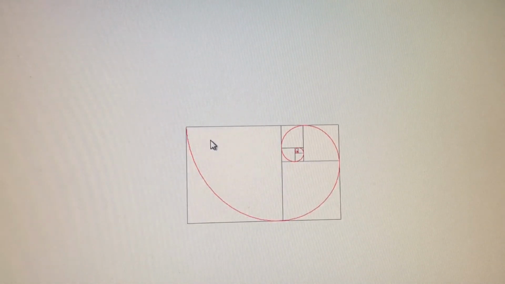I had a picture of the aurora borealis, but that shows magnetism. This is what I was talking about, the Fibonacci sequence. This is like a Nautilus shell. You'll see this pattern. It's all about doubling. The ratio, it's called the golden ratio. It's 1.618 to 1, and this ratio is seen in almost everything in nature.